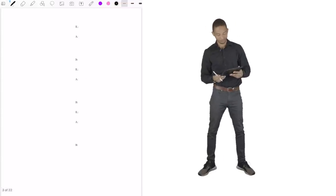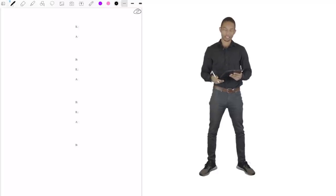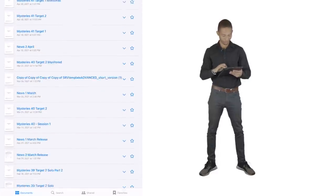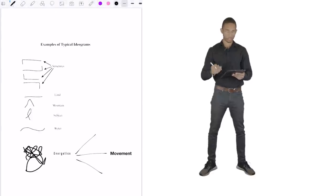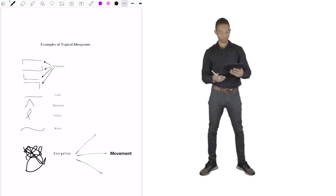All right, so we're going to the next one, next page. So this is going to be page 2. On page 2, we're going to go through an ideogram warm-up session. So these ideogram warm-ups are going to be an attempt where we are going to be writing out our random target coordinates and then going to the ideograms. So let's describe what an ideogram is really quickly. An ideogram is what I'm showing right here.